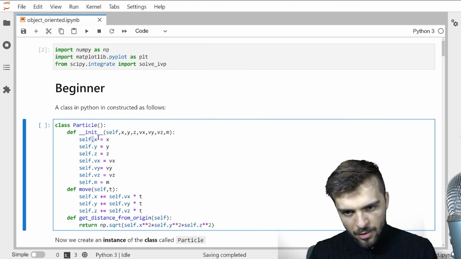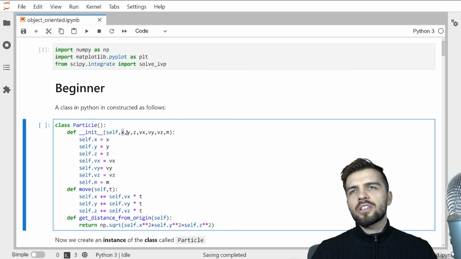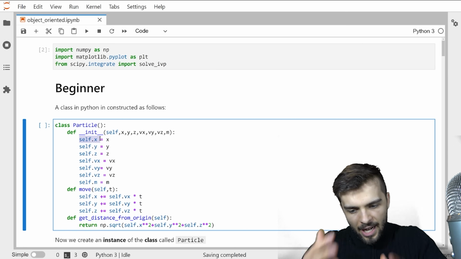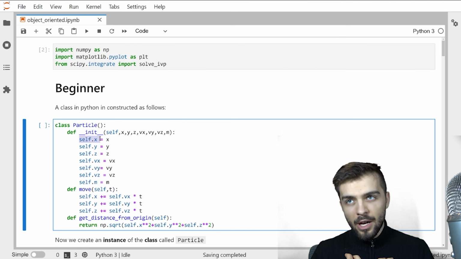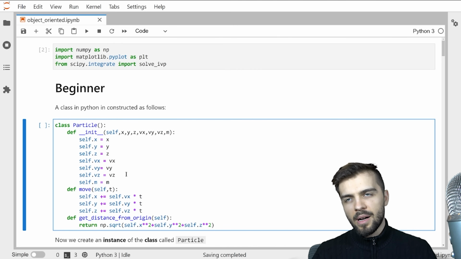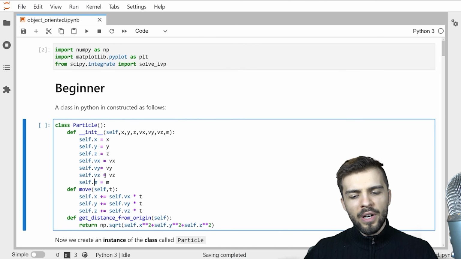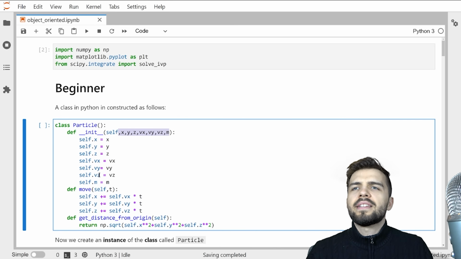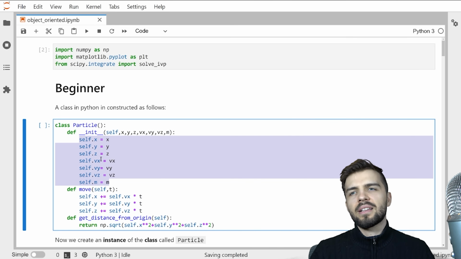That means you're giving attributes to that class. So x is just some random thing floating around in Python until the initialize function where it says, okay, this self.x means this attribute x of myself is this thing that I fed into the function. Same with y, z, vx, vy, vz, and then m. So I've defined all the attributes of the class, all these things that have been taken in that are just Python variables. They're now set as things about that class.